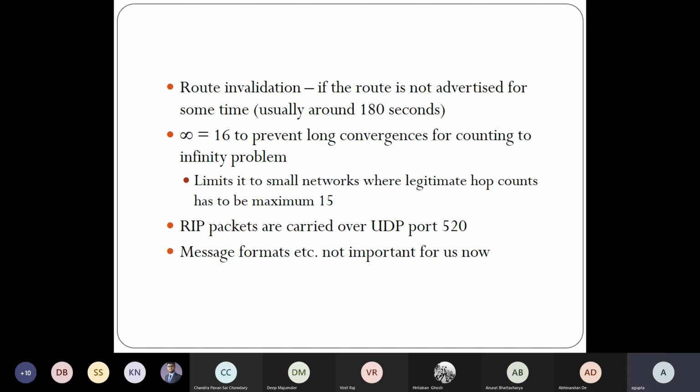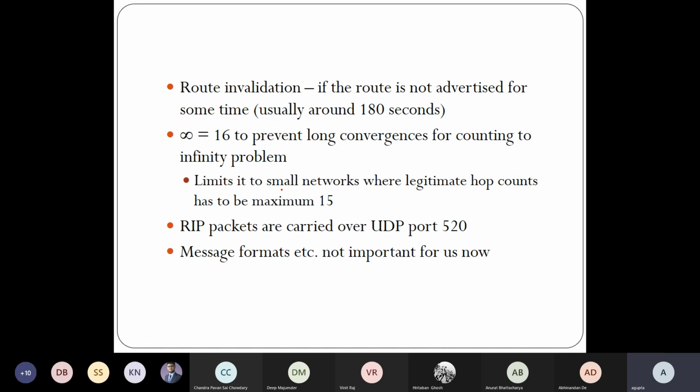Then I put an infinity there rather than deleting it immediately. And infinity is taken to be 16 for RIP, to stop the counting to infinity problem soon enough. Which means your legitimate number of hops can be a maximum of 15.